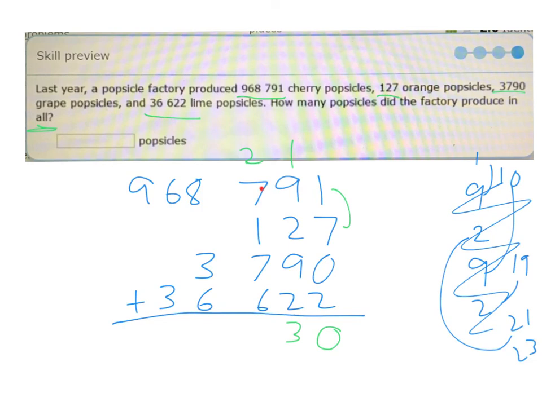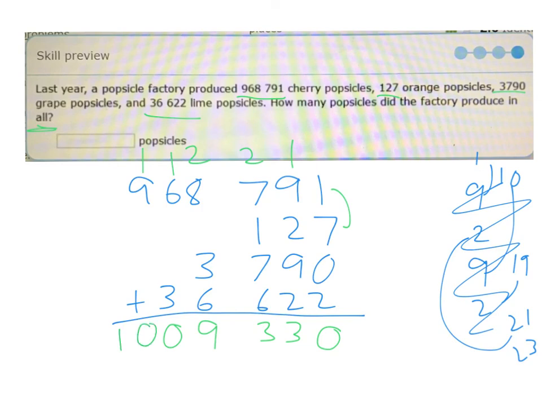Now again, 2 plus, this is a nice one. 2 plus 7 is 9, plus 1 is 10, plus 7 is 17, plus 6 is again 23. 3 down, carry the 2. Adding again, 8 plus 2 is 10, plus 3 is 13, plus 6 is 19. 9 down, carry the 1. 1 plus 6 is 7, plus 3 is 10. 0 down, carry the 1. And finally, 1 plus 9 is 10. No more room to carry it, so we're going to put the 10 down.